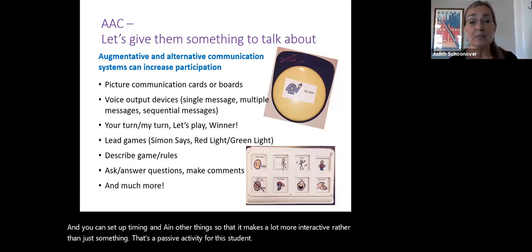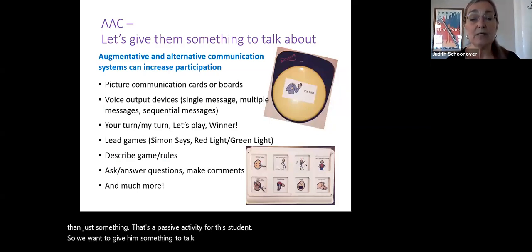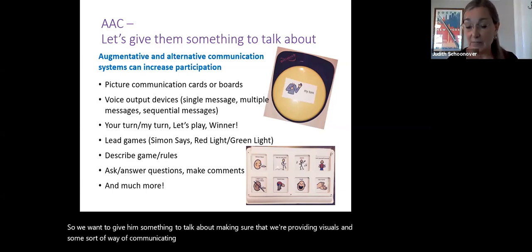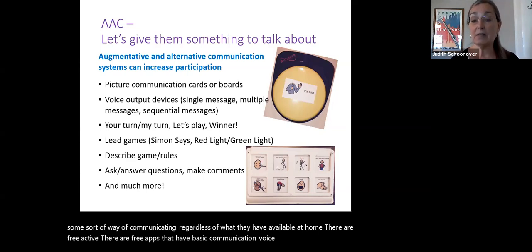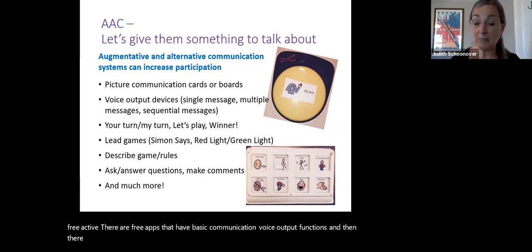So we want to give them something to talk about, making sure that we are providing visuals and some sort of way of communicating regardless of what they have available at home. There are free apps that have basic communication, voice output functions, and then there are paper-based things that can be printed from the internet.